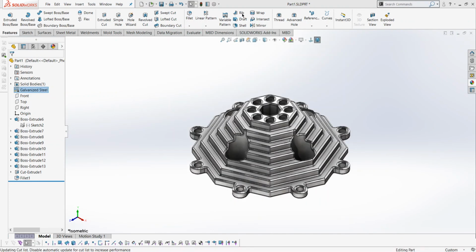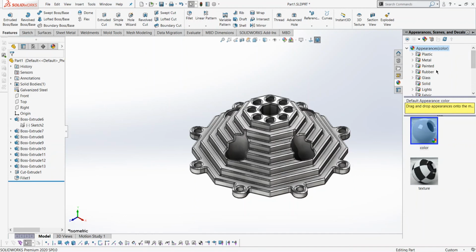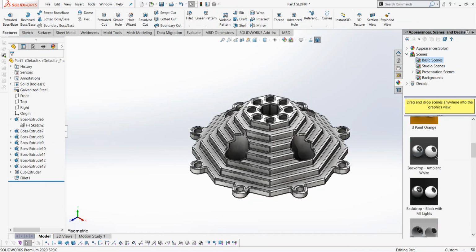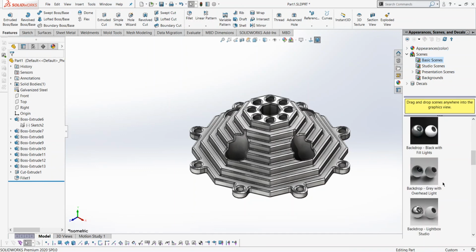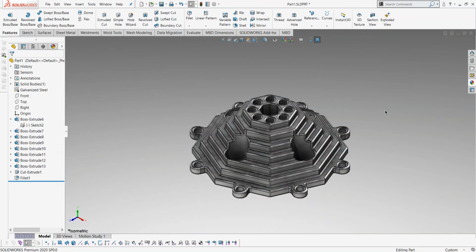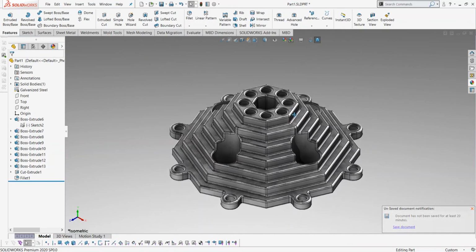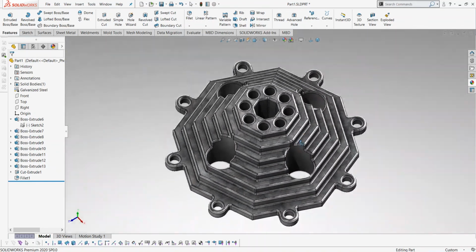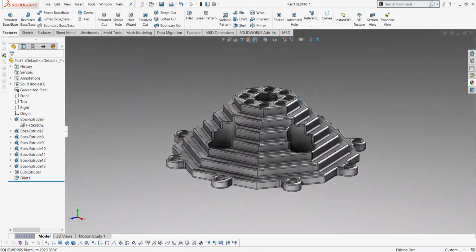You can also edit the background scene by clicking on this. Go to Basic Scenes, go to Backdrop, select gray with overhead light or any of the backdrop you like. You can see we can see our model pretty nicely and it's done and looks pretty cool.